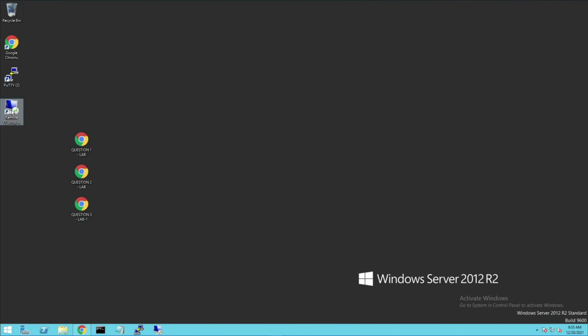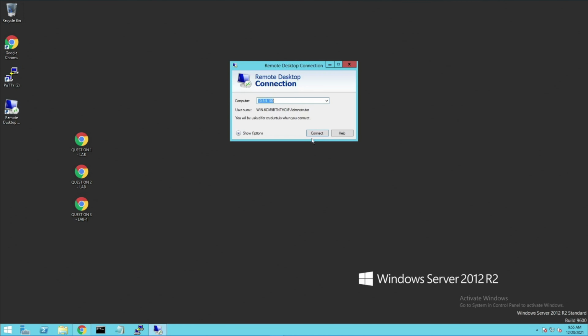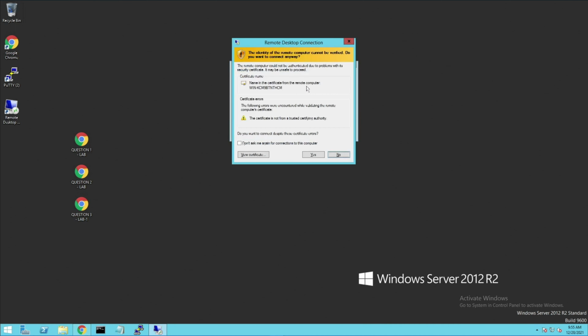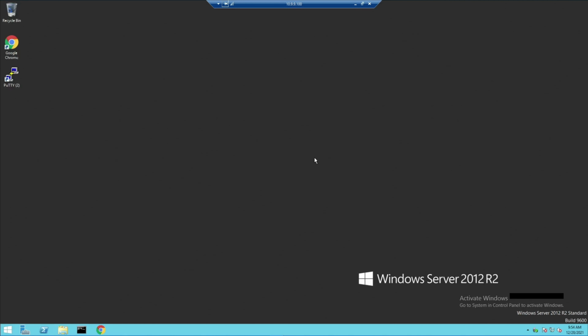And we're gonna need remote desktop for that. Let's go remote desktop, connect to PCA, which is 10.9.100. That's the IP address. And then we're gonna enter the password and connect to PCA. All right, so we are connected to PCA.